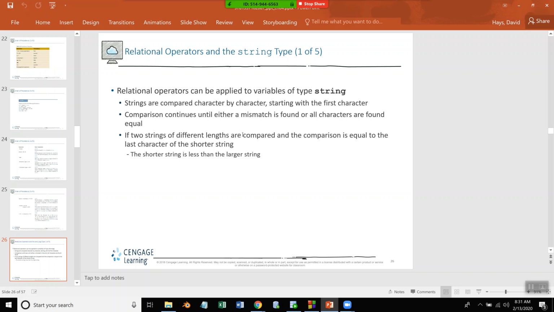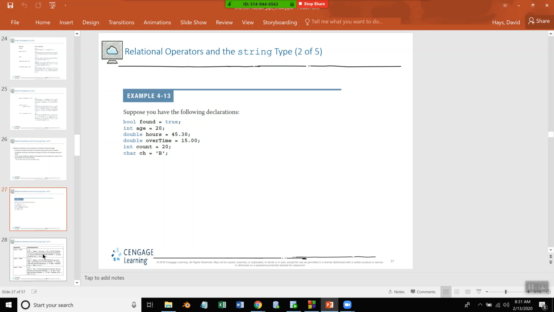If two strings of different length are compared and the comparison is equal to the last character of the shorter string, then the shorter string is less than the larger string. Yes, the uppercase and lowercase would not be the same. It's always a good idea when you're programming with strings in your application to do some testing and just see how everything works.